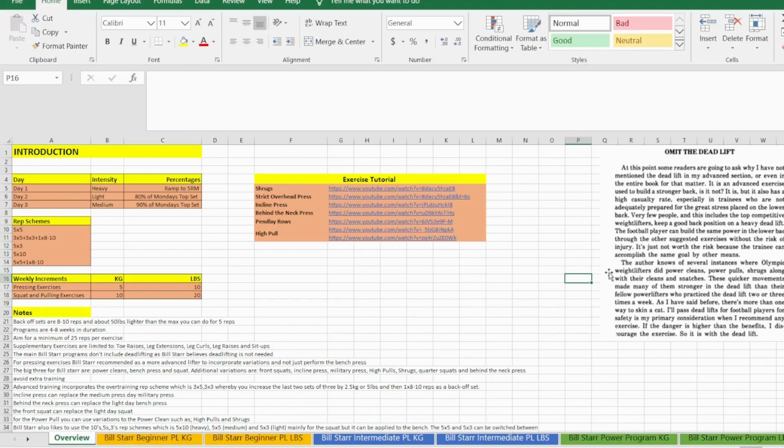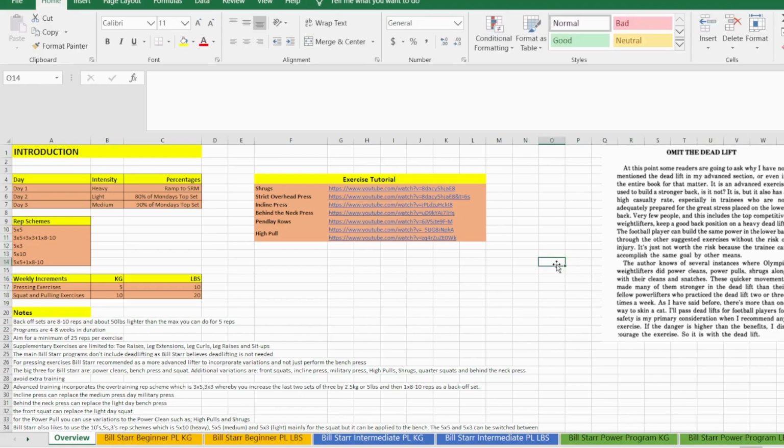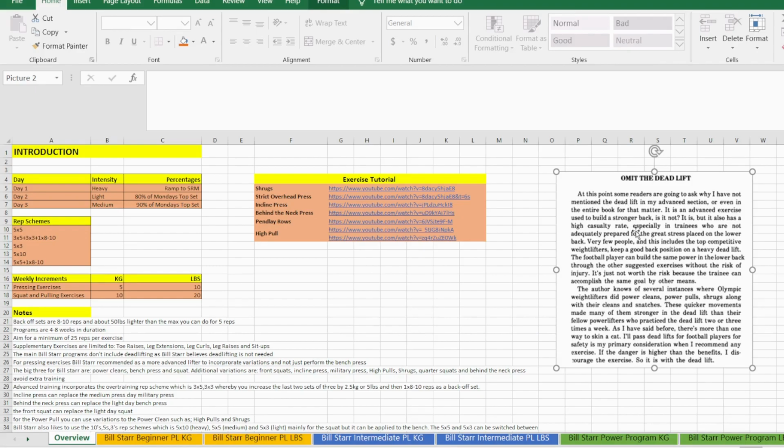It's not in there. You must remember as well, this program was written for athletes. Okay, they're not powerlifters. They don't have to worry about being proficient at the deadlift and training the deadlift. That's why, for me, the reason why I think the deadlift is one of those exercises that you can leave out, or you don't need to train with great frequency, is because the deadlift is highly taxing on your central nervous system. Now, that's not a bro science fact. That's 100% the truth. You know, since I was diagnosed, I had COVID, and recovered since that. I had some pretty bad long COVID syndrome, and that affected my central nervous system. And every time I deadlifted, I spent the next 14 days basically comatose in a state of constant fatigue.